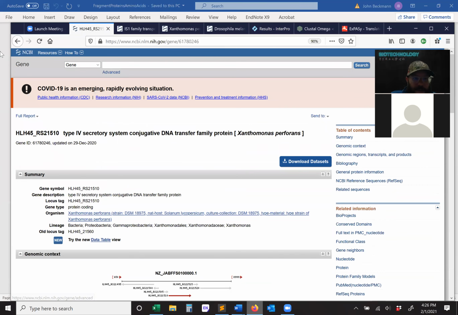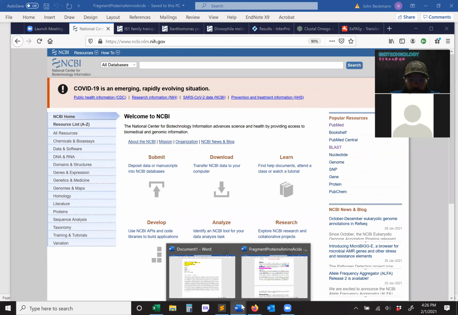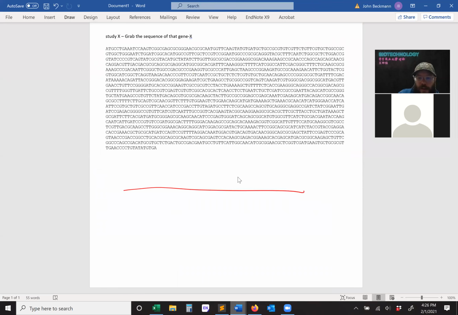Now I'm going to teach you guys about BLAST. If you go back to the NCBI homepage, a BLAST is essentially, I'll draw this out here. If you have a gene Y and you want to know, does organism X have an ortholog of gene Y, you can use BLAST to test that hypothesis.